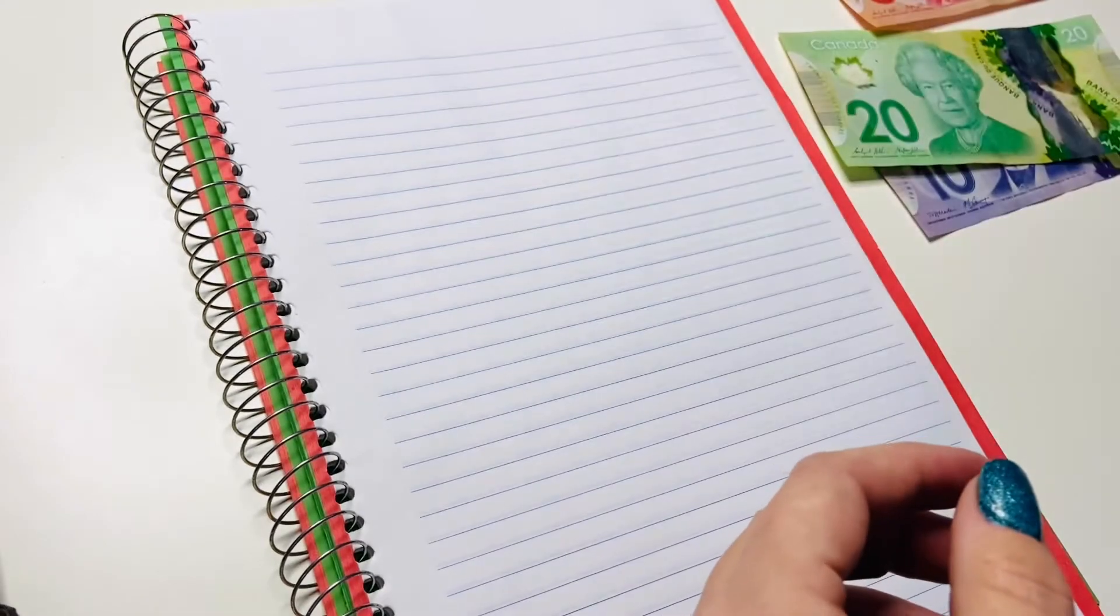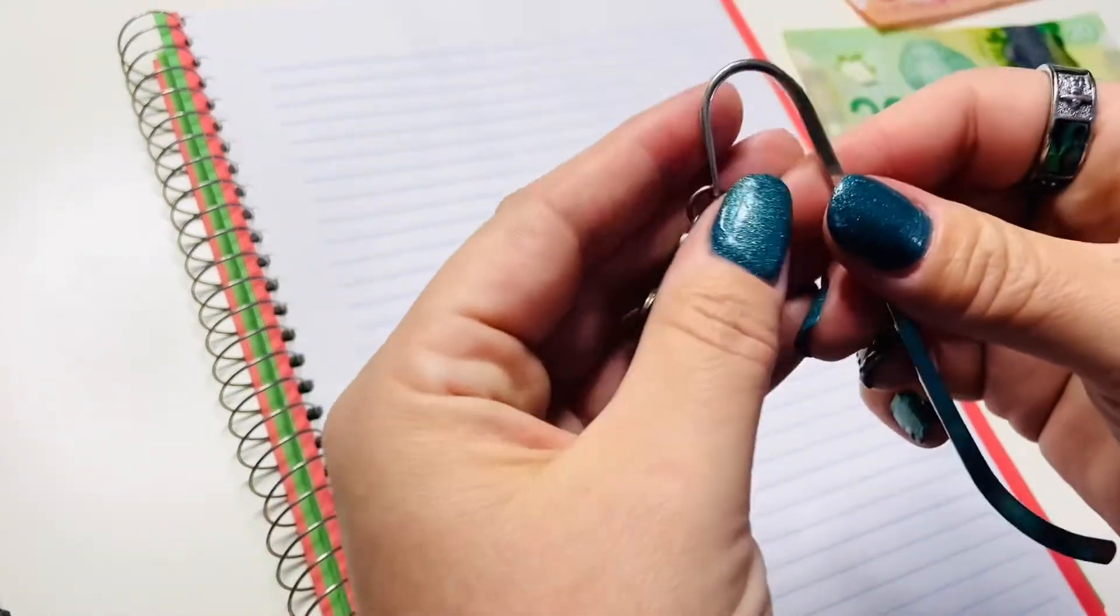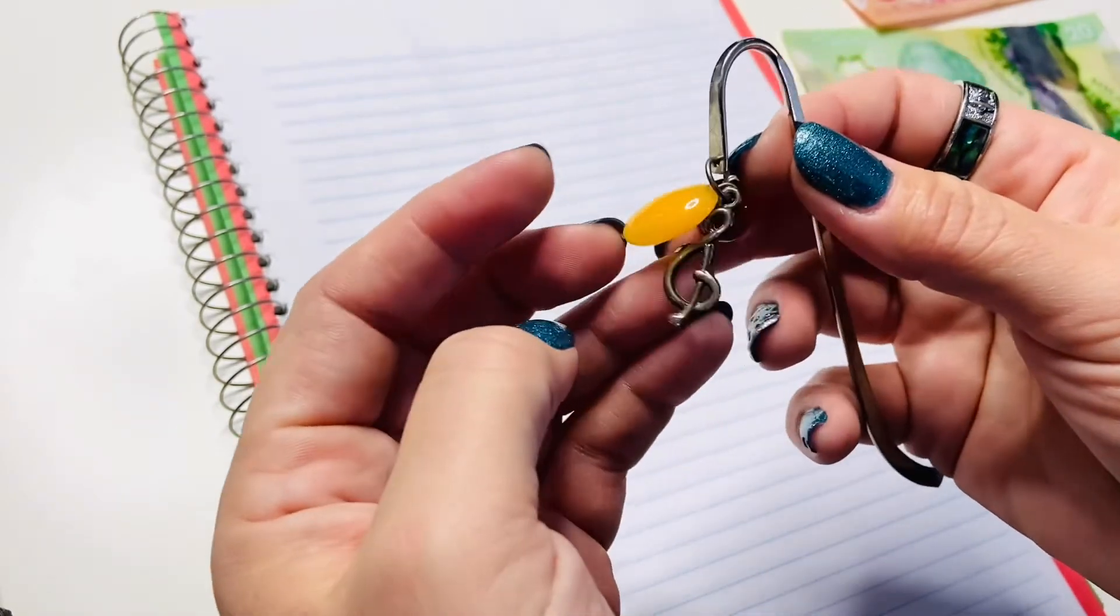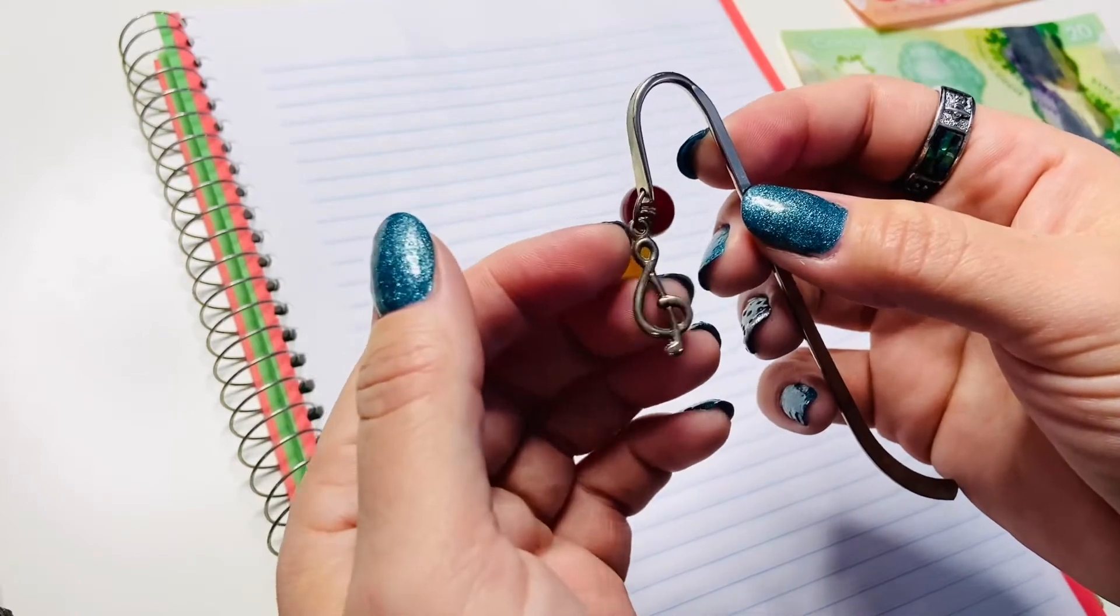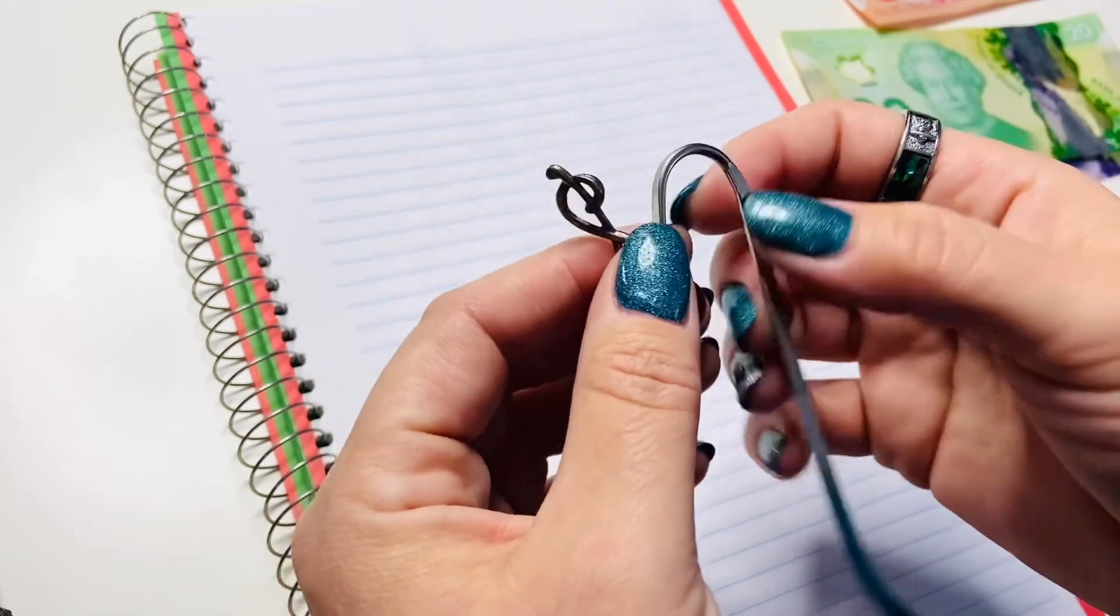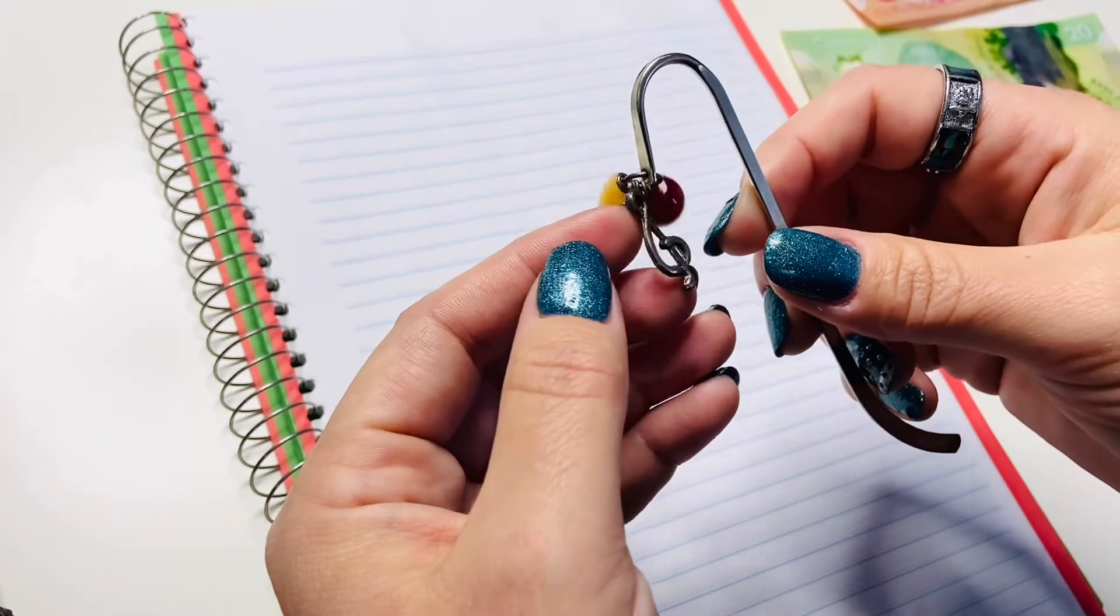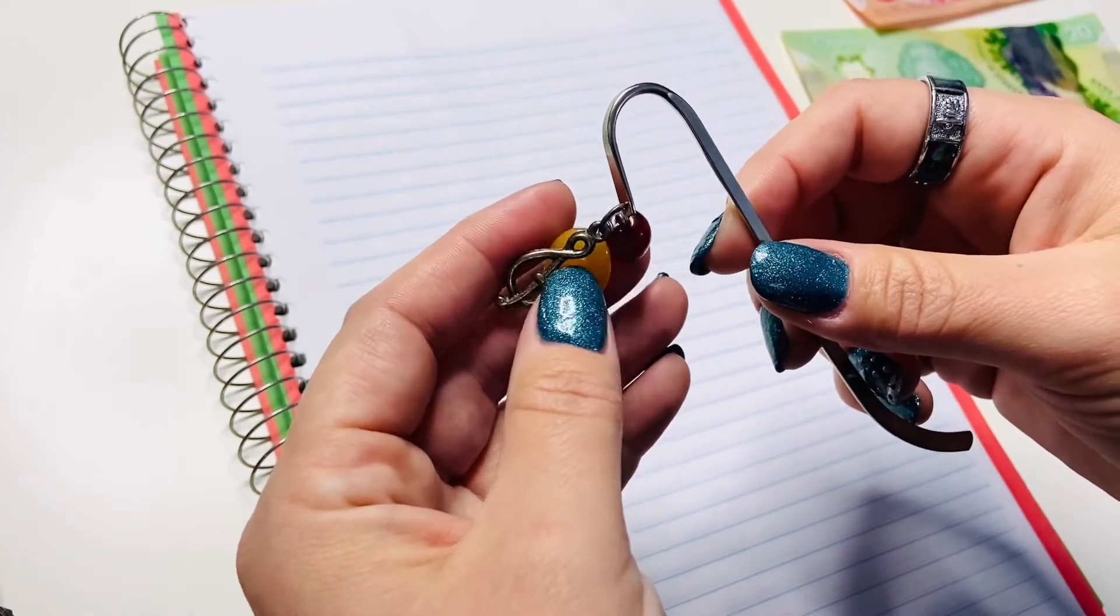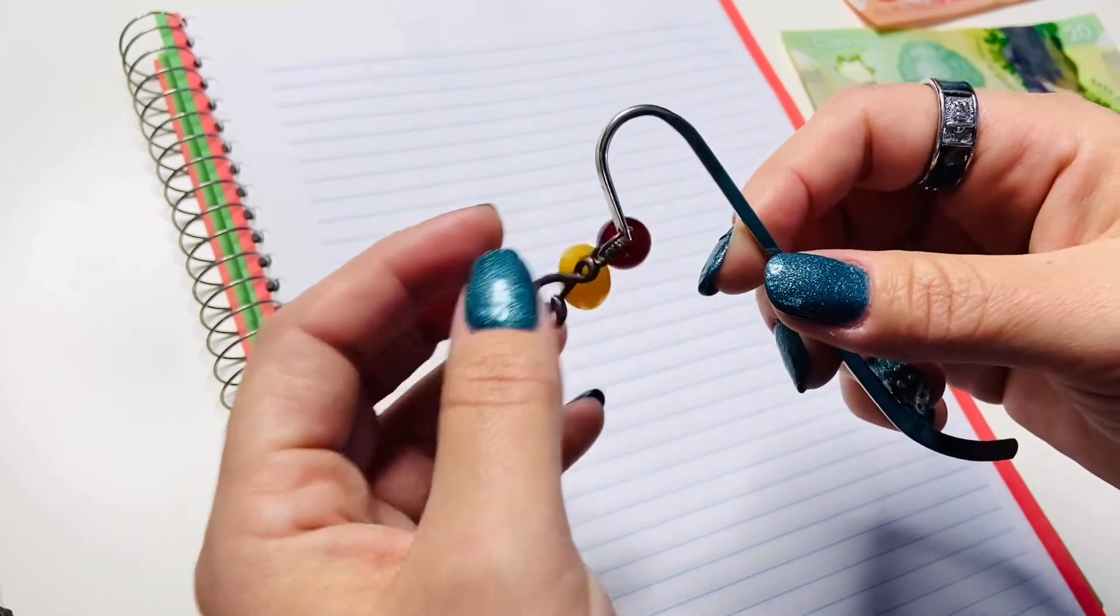I brought another bookmark as well. Very similar with a dangling piece at the top. Except this one has a treble clef. And again, this was another gift from a student. I don't teach music, per se, however I used to. But I do dabble in the music arts. I play trumpet. And I also play percussion for some local groups and help out in pit orchestras. I play trumpet actually in a few different local bands and ensembles. And sometimes I'm hired out to do small choir accompaniments at a local church.